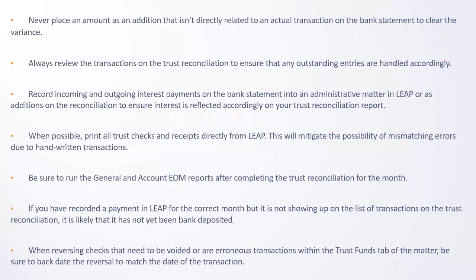Select Save and Close. When reversing checks that need to be voided or are erroneous transactions within the Trust Funds tab of the matter, be sure to backdate the reversal to match the date of the transaction. This will ensure that it shows up with the transaction on the reconciliation, and you can mark both off.